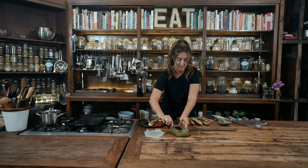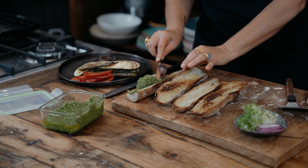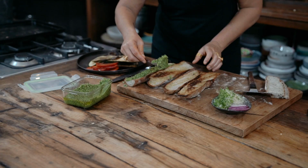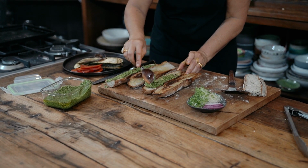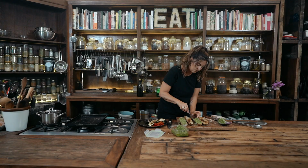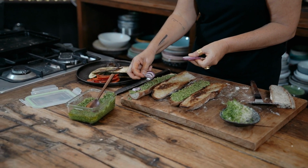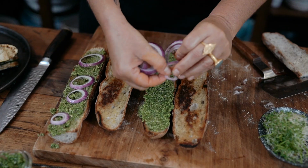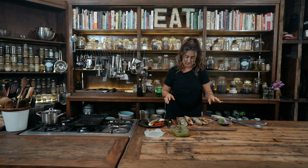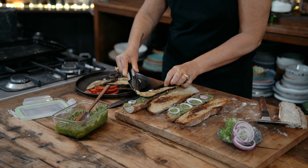Big splattering of pesto. Like I'm talking like a situation. This is just, man, if I had a sandwich bar, this would be in the sandwich bar. I know, right? I'm just gonna have a few little rings of onions because I want that bite. And now this is when you kind of add all your isms on there. So I'm gonna go zucchini first.